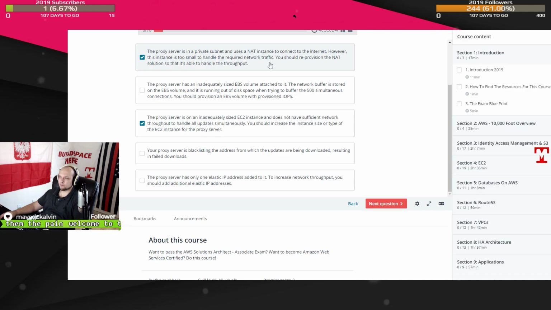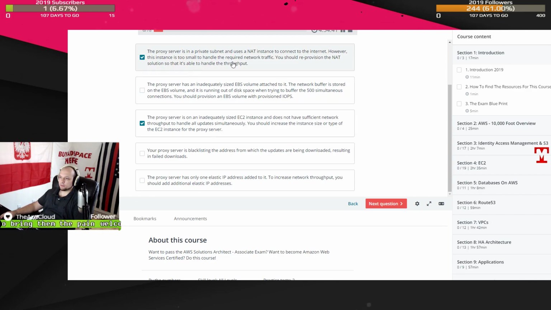What was this then? You should reprovision the NAT solution so that... Okay. That might actually work, adding multiple elastic IPs. So one of these might be wrong.